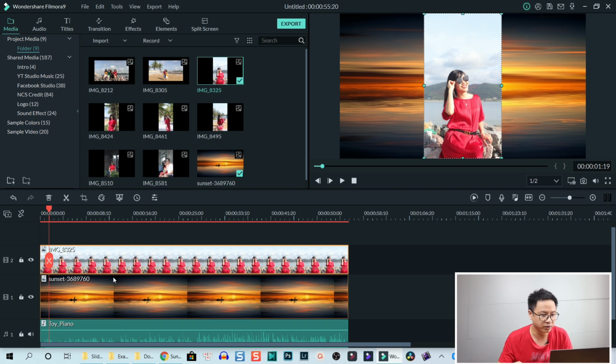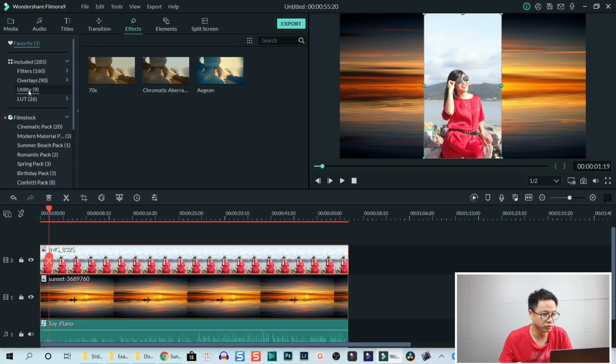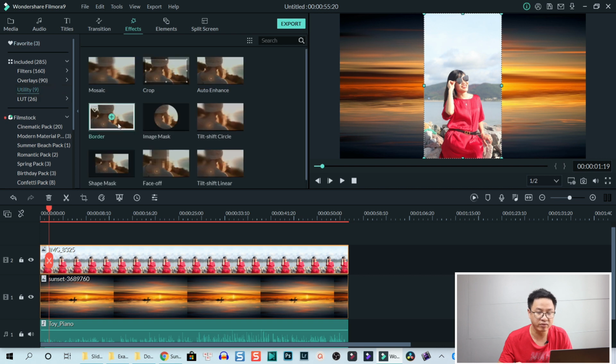Now we select the image and go to Effect and go to Utility, and we can find the border right here, or you can also search for border. Now I'm going to drag and drop this border directly onto the image, so we create a border around her.